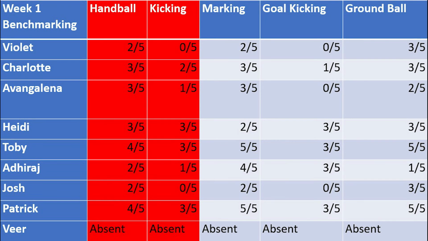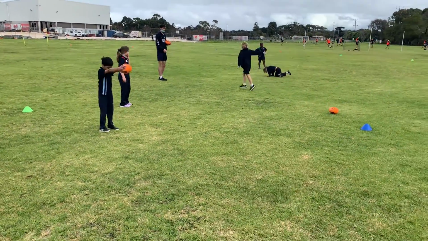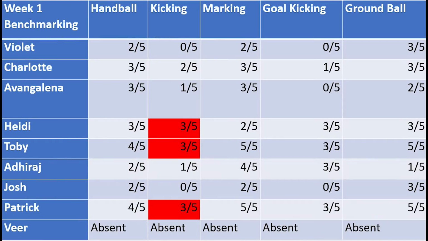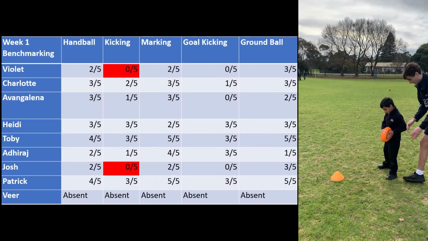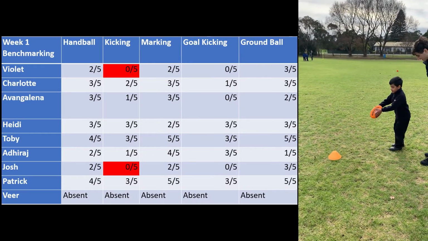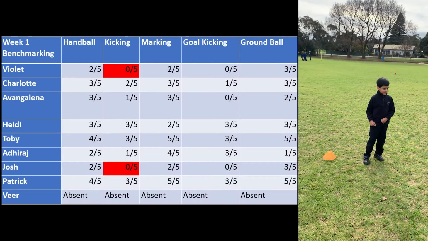Through the analysis of week 1 benchmarking data, the aims and outcomes for week 2 were based around the specific skill development of kicking and handballing as fundamentals to improve game statistics, with the highest kicking accuracy being 60% from the benchmarking. Video analysis along with benchmarking data suggested Violet and Josh were specifically cognitive learners, gaining 0 out of 5 for the kicking benchmarking, needing skill development through technical coaching.